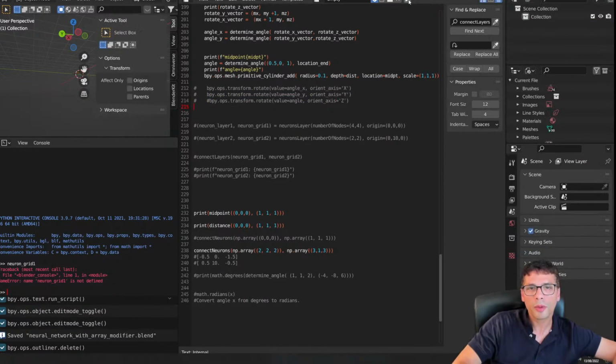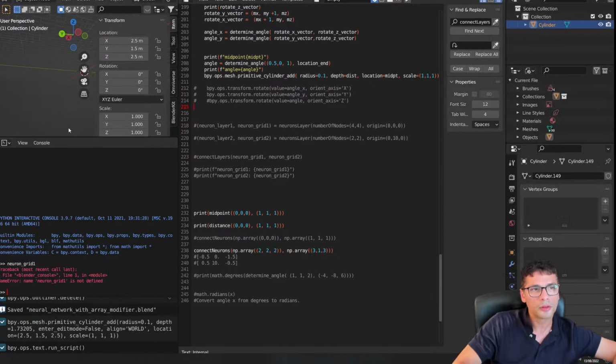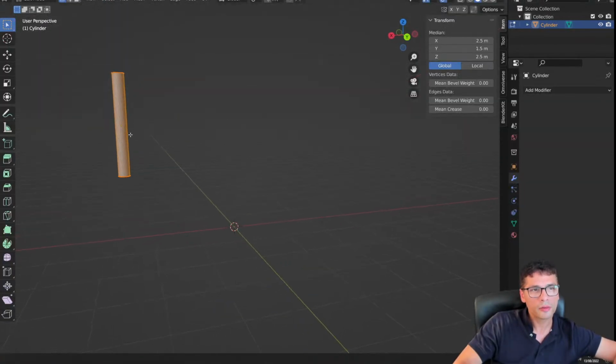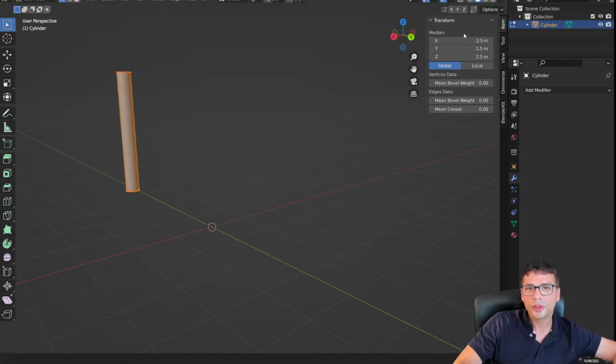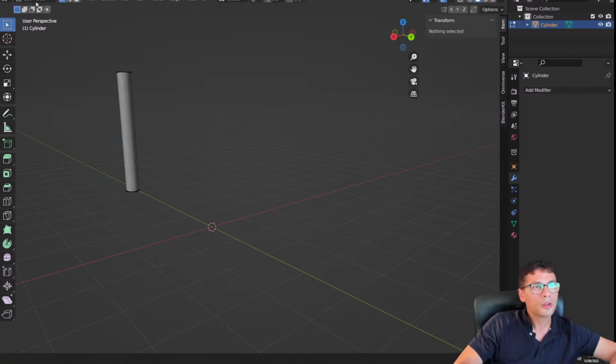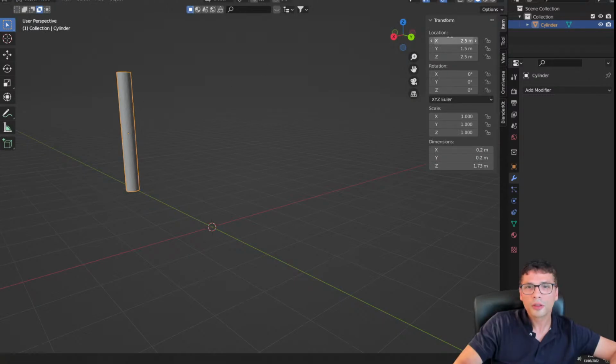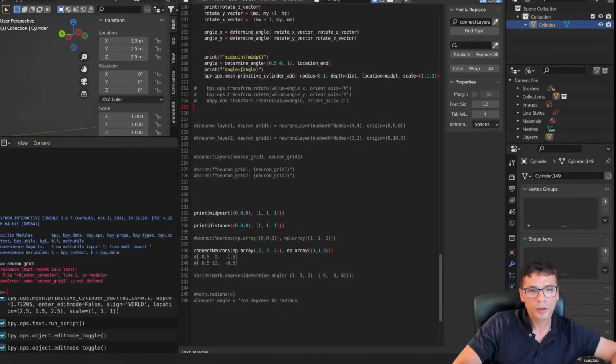So the midpoint, I should be able to calculate it myself as well. So I can see it's vertical, and the midpoint of this is 2.5, 1.5, 2.5. And if we look at the actual coordinates I gave it, this is one point and this is another point.